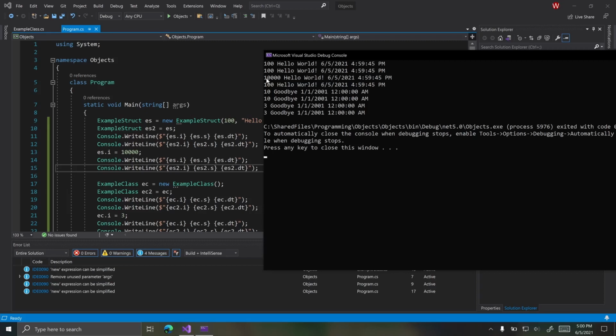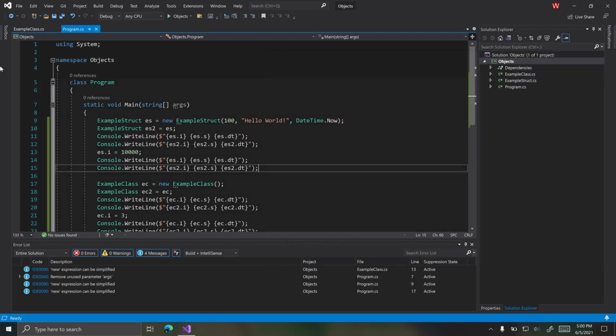Then we modify ES, but ES2 stays the same because it's copies, not references.